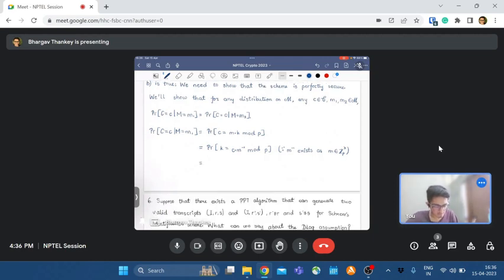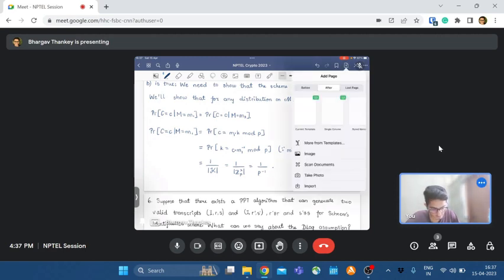Now, the probability that, oh, I should write M1. We pick the key in the OTP uniformly at random, right? So the probability that K is going to be this particular number, C times M1 inverse mod P, is 1 over the size of its domain, which is 1 over the size of ZP cross, which is 1 over P minus 1.